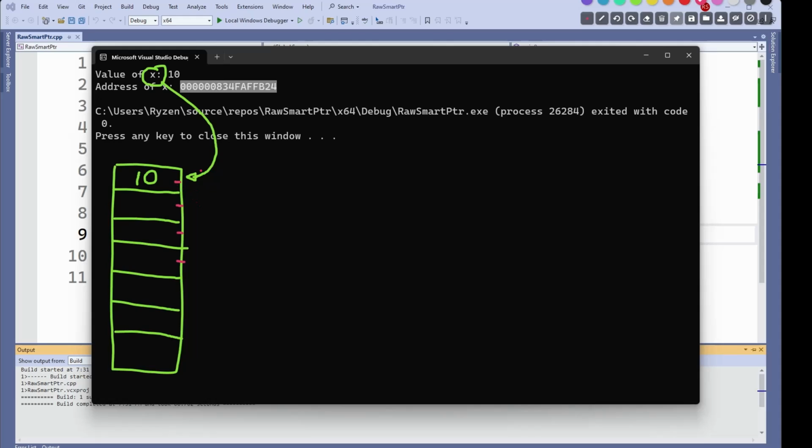So what is the address? What's the index of this memory right here? The index of this particular memory happens to be this number. So this number is the address of this location. The address of this one will be this number that ends with 24, the next location will end with 25, and the other one would be 26, and so on.